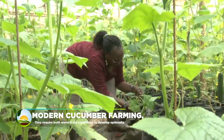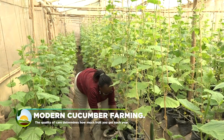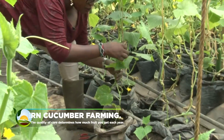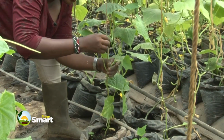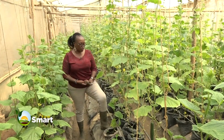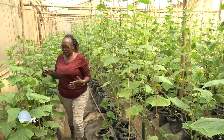And then you just tie the thread, you support it on this drip line, and then you just twist your thread on the plant like this as it gets support. So it stands up like that. As it's continuing to grow, it is going to bring some side shoots which we don't need at this point. And if you look at these ones, they are at that stage.